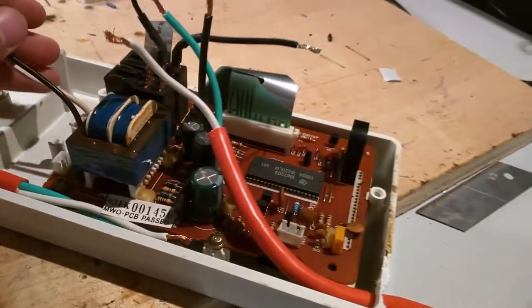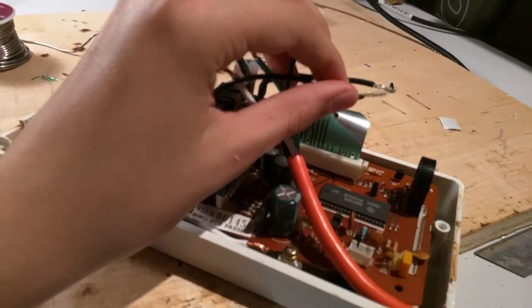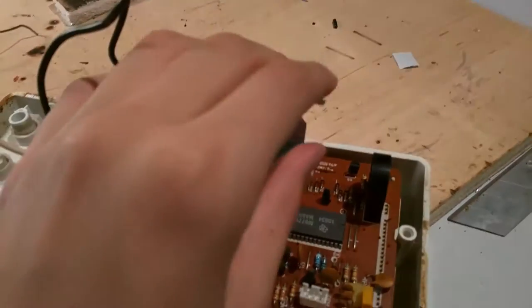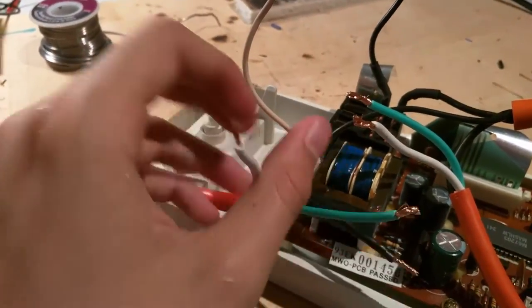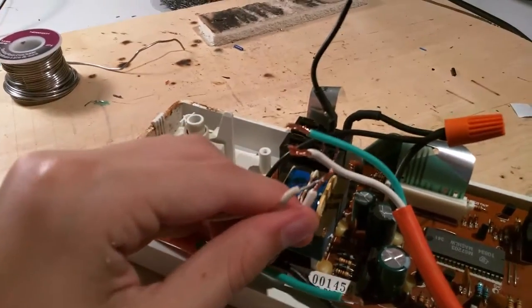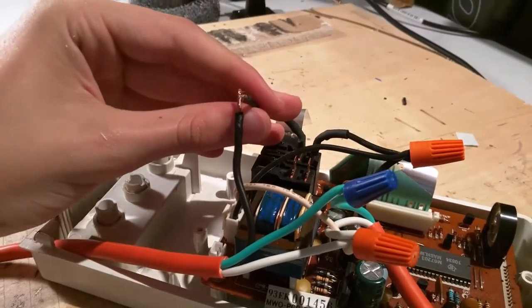We still need to power the circuit board, though. Luckily, it's also 120 volts. So we can connect the black of the circuit board to the black that goes to the extension cord, and the white to the white. The black of the extension cord goes to one side of the relay and to the circuit board — put a nut on it. Next, grab both white wires of the extension cord and the white wire of the circuit board, and put a nut on those as well. Connect the two green wires from the extension cord — the circuit board doesn't need ground. And finally, connect the other black wire coming from the relay to the other side of your extension cord.